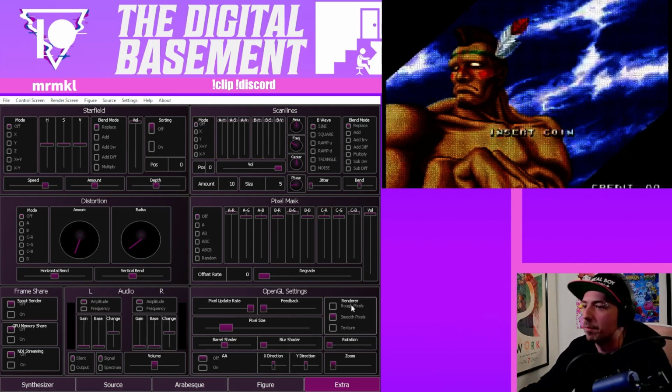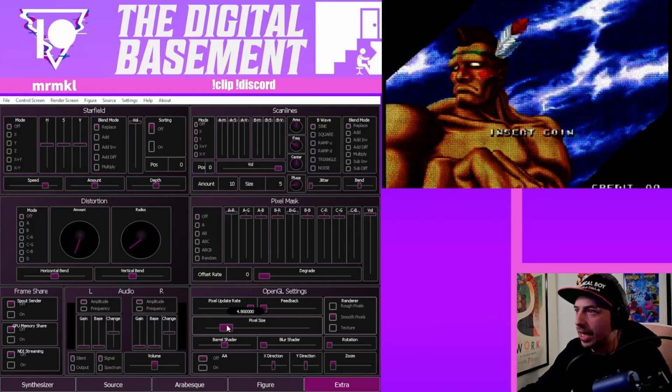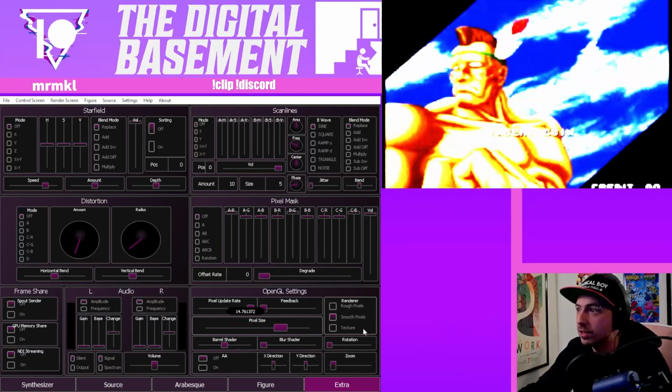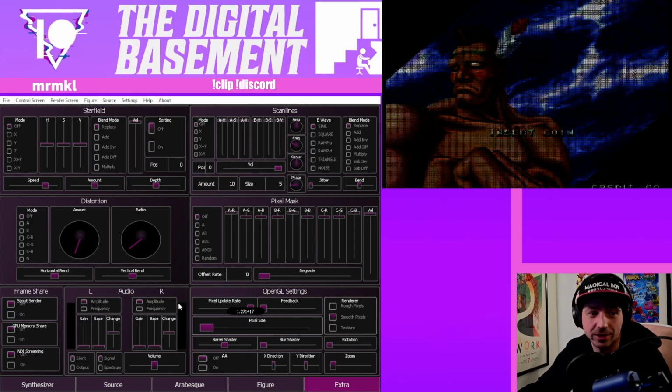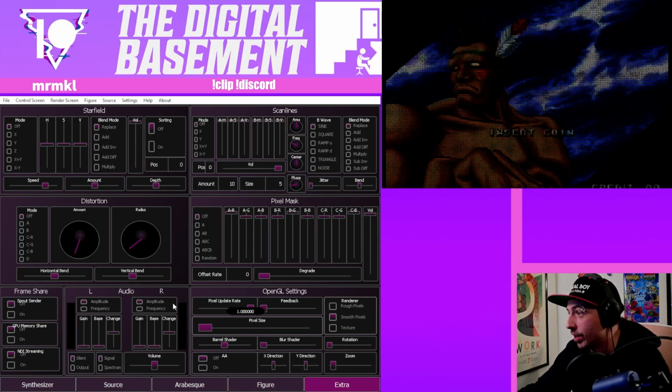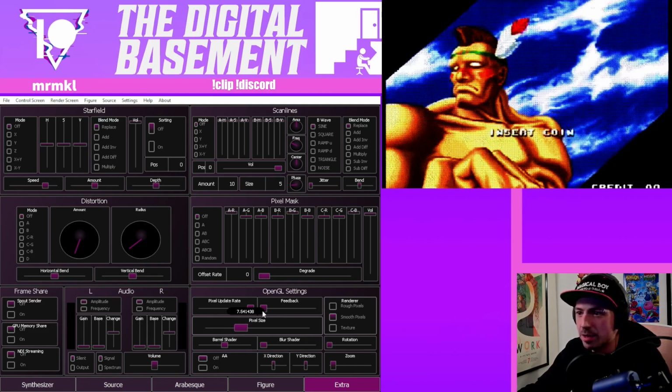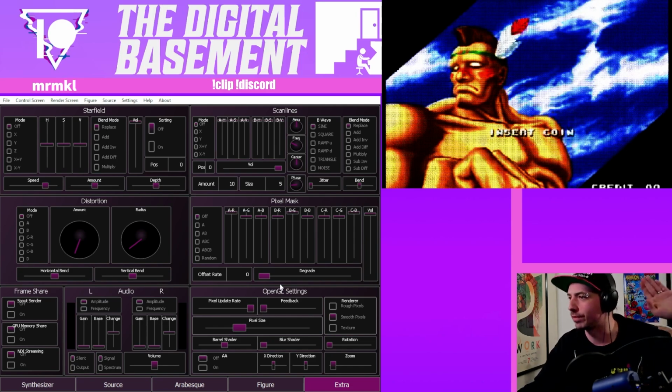So I tend to prefer smooth pixel, and then you can play with the pixel size here. Worth noting, pixel size will also change the vibrancy and the brightness, right? So you can reduce the pixel size, but it gets very dark, which makes some of the manipulation different. So I usually just try to get something displayed on my monitor that looks like a decent look, like, okay, cool. If I was playing this on a CRT, that makes sense to me.